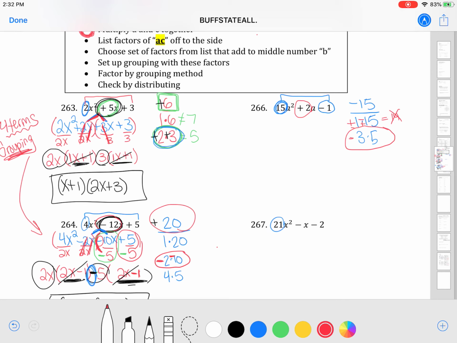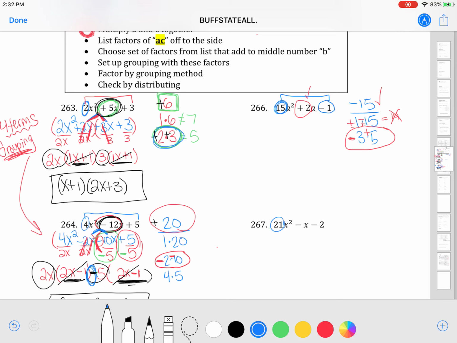So to get a positive 2, it's going to be a negative 3 and a positive 5. Because, again, do that double check before you do this long process. Negative 3 times positive 5 is negative 15. That checks out. And negative 3 plus 5 is a positive 2. That checks out. So take a second right now, pause your video, and set this up on your own. It will benefit you. Practice makes perfect, remember. So go ahead and pause and set this up, and then press play when you're ready.